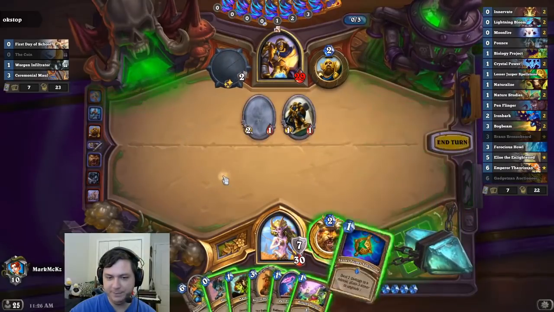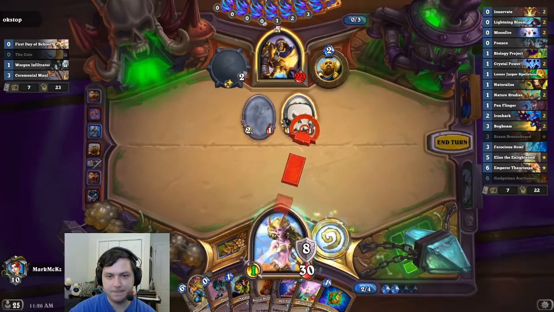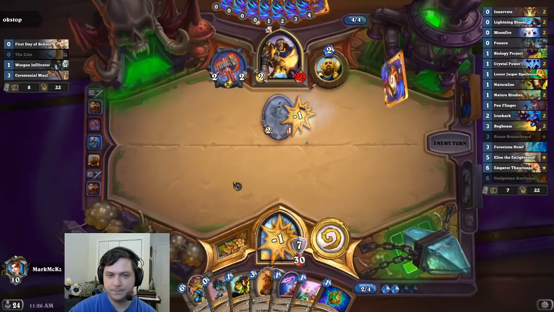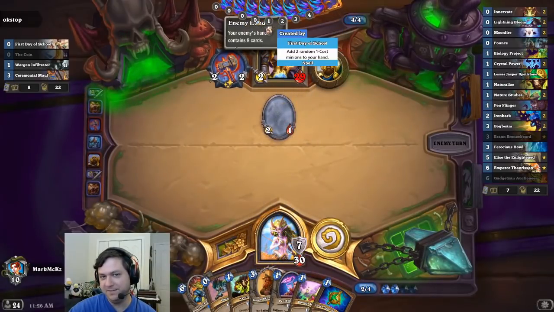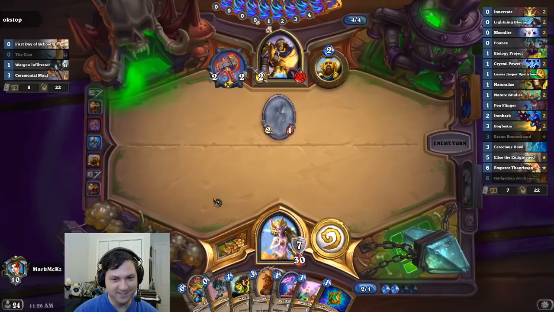This guy is not hitting me for some reason. Very confused. This'll be good. Watch him coin the 5-5 cost spell. Watch him do it, guys. Think he's gonna do it? Coin Blessing of Authority and ruin it? Is he gonna ruin it? Do it. Do it. Coin Blessing of Authority.